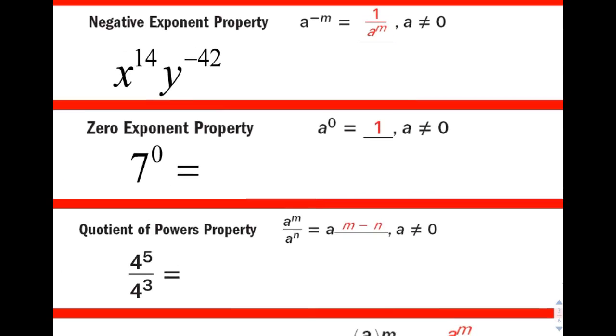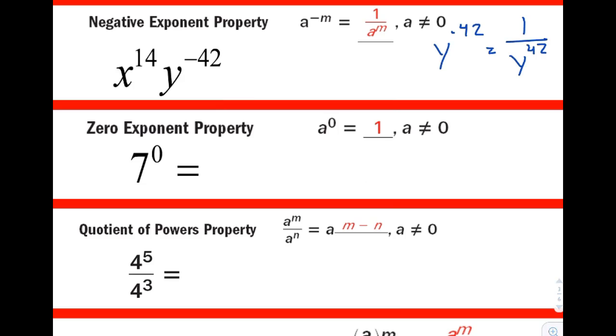Okay, moving on to some other ones. What do we do with that negative exponent? Well, a negative exponent, there's a couple ways you can think of it, but I like to think of it as simply the opposite. It's an inverse. So an exponent is really a quick way to write multiplication. You know, x to the 14th is x times x times x all 14 times. Well, y to the negative 42nd, I like to think of this as division a lot of times. So it's 1 over y to the 42nd. And that may not be the exact mathematical reasoning for it, but it works for our practices here in Algebra 2.